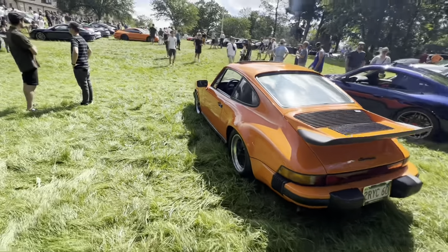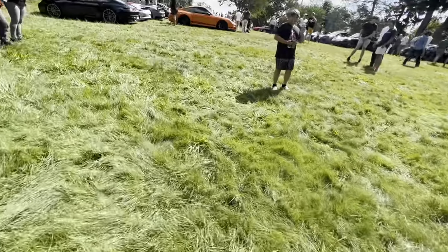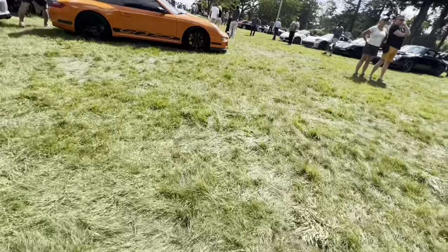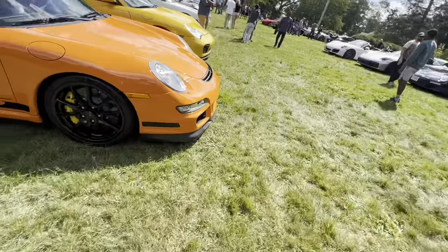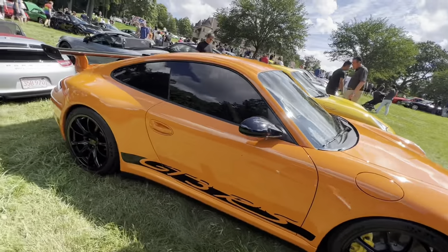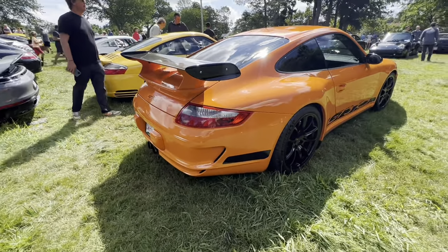I want to shoot this because we have a newer 911 GT3 RS — carbon ceramic brakes in orange with the big wing. The evolution of these cars. This is a ridiculous car. We've shot some of the GT3 RSs at mass shows — these cars are just next level performance. Absolutely ridiculous. Still that great color, the black wheels like we saw with the foot wheels, the big wing, wide rear tires, the really nice brakes. You can see the evolution of where we get to in these 911s in that great orange color.